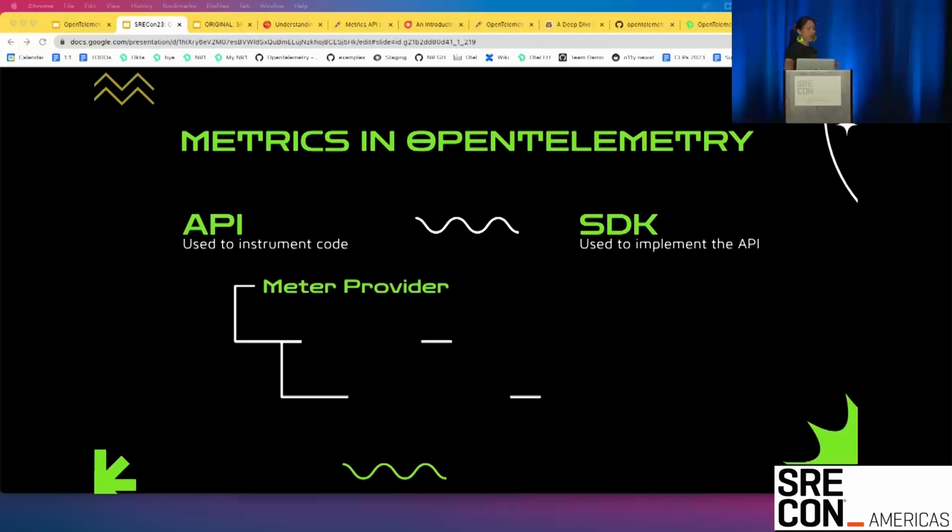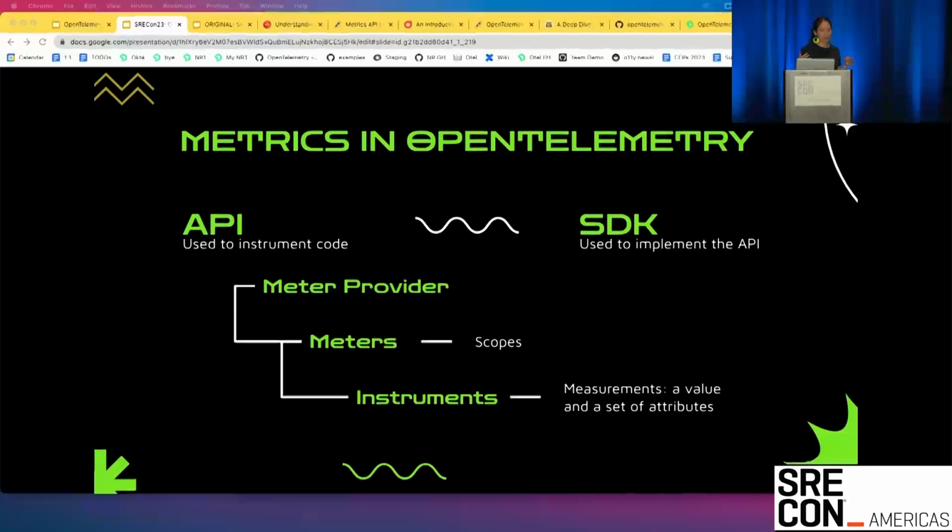The meter provider is the API entry point for metrics. The meter provider gives us meters, which can be used for different scopes, a scope here being a logical unit of application code. So for example, an HTTP client library would have a different scope and therefore a different meter than, say, a database client library. You can use these meters to obtain instruments, which are what we use to record measurements, which will consist of a value and a set of attributes. The SDK provides implementations for all of the above, the meter provider, the meters, and the instruments. The SDK is also responsible for aggregating the measurements reported by the instruments and exports them as metrics following the configurations that you've set.